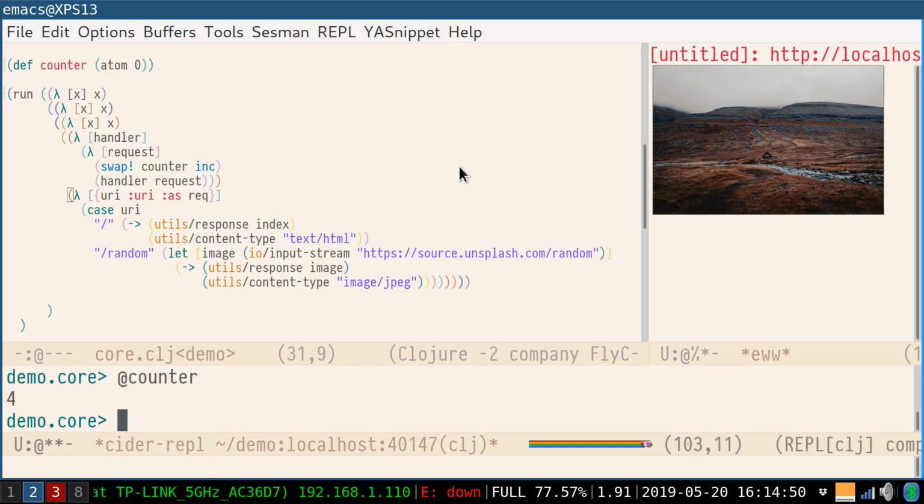Now, did you see the chaining of middleware here? This is the idea of middleware. Okay, this is the middleware pattern. It's not bad, but it has one drawback.